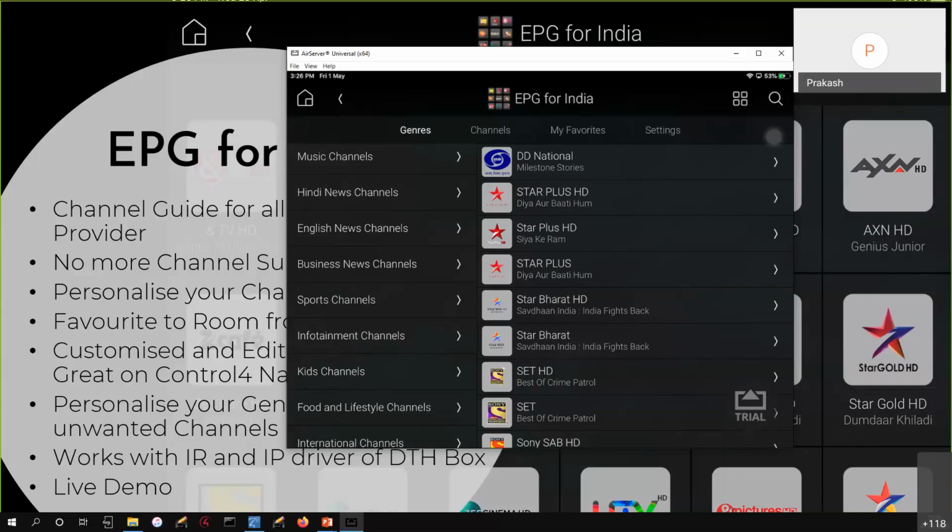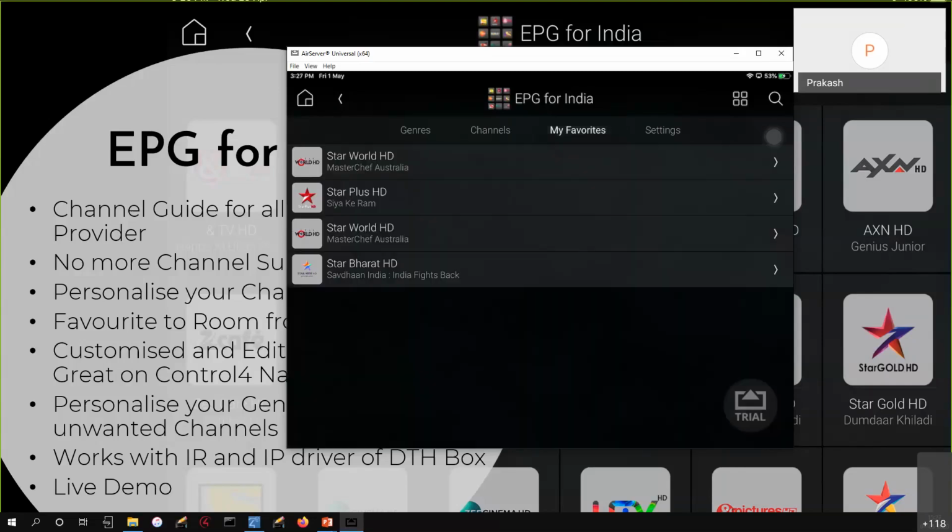With the My Favorite screen, you can assign any channel to your My Favorite screen. So whatever your three, five, or 10 favorite channels are, or favorites for your family members, they will stay there, and you will have quick access to them.